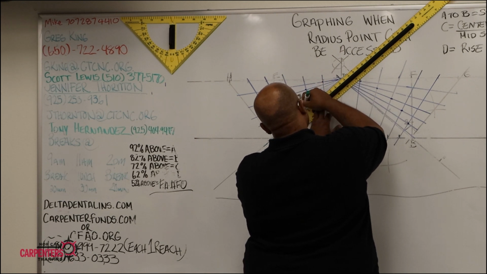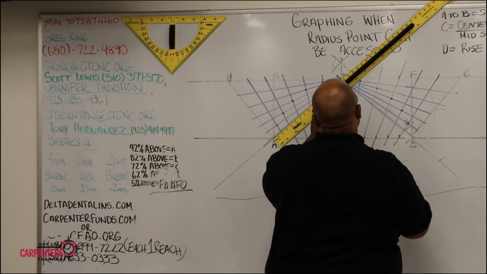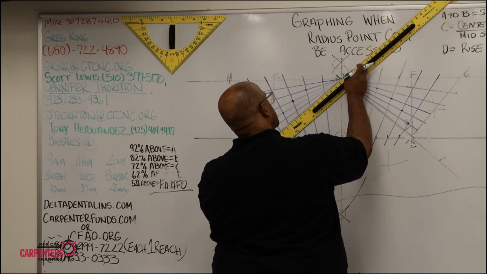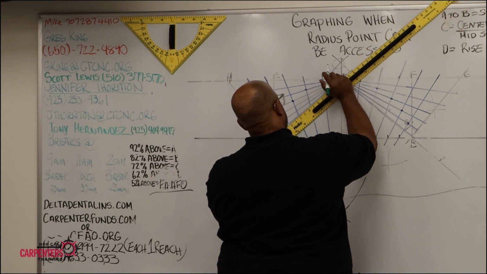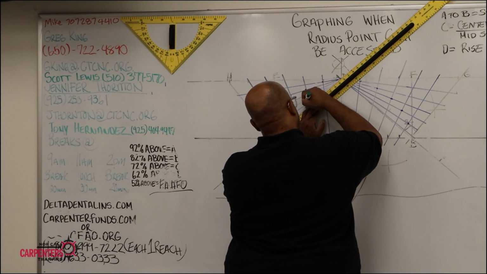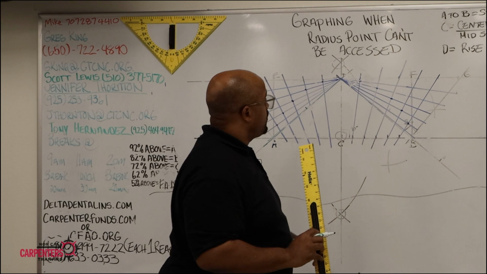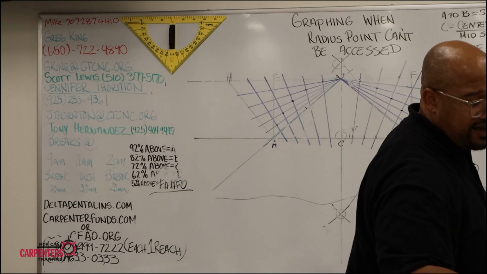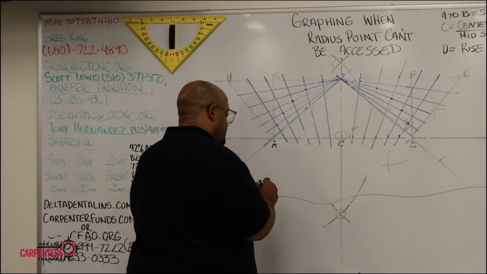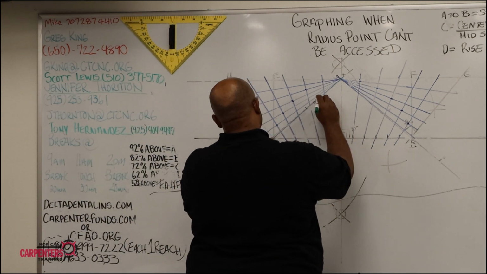You said what? 15 3/4? Yes. Divided by what? 15 3/4 divided by 2. 7 7/8. Here we go. All right, from that point, what I'm going to do now is go ahead and bisect my chord. And when I bisect, I got to find any number that is greater than half.